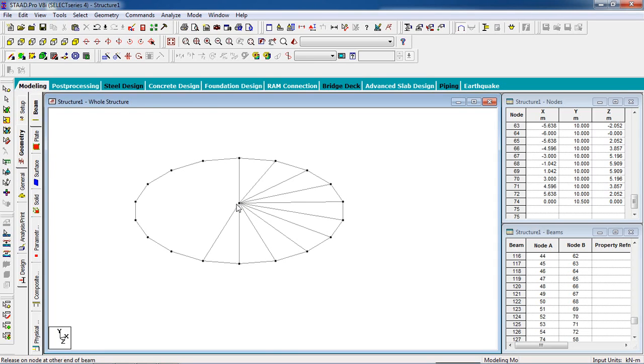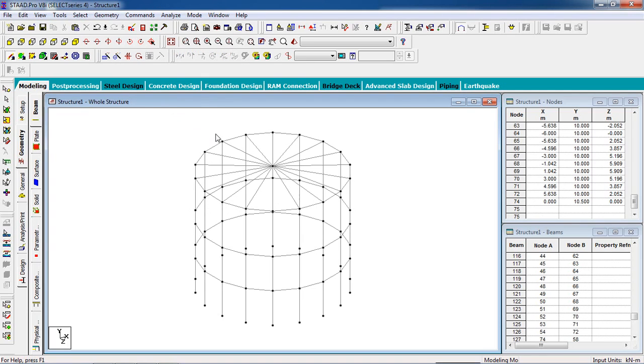You can go to circular repeat, but I am going to use it manually. In the next video I will show you how to use circular repeat. Okay, now our portion is complete.